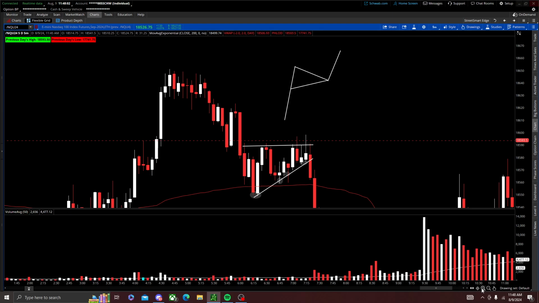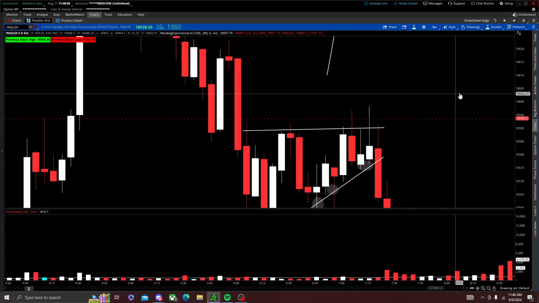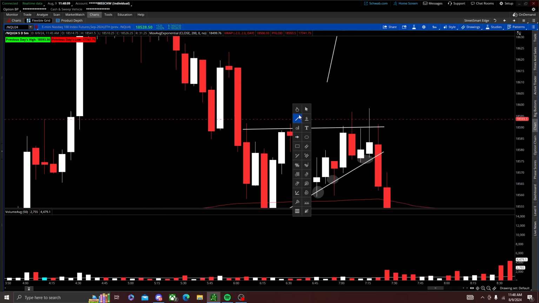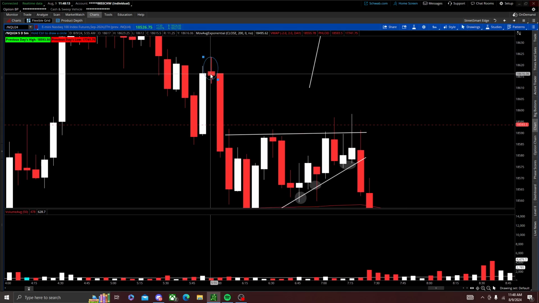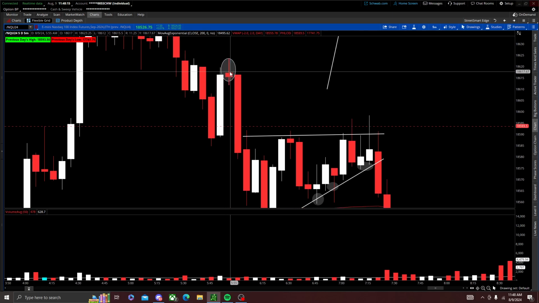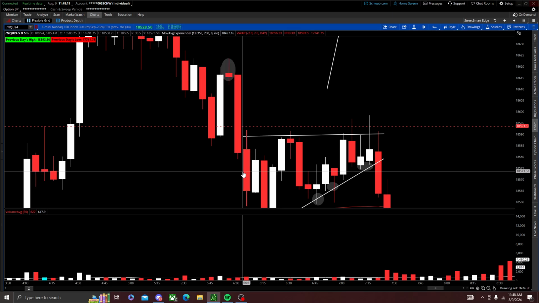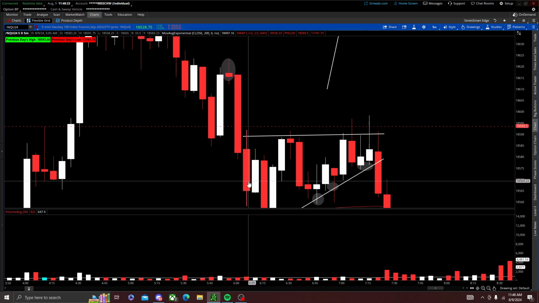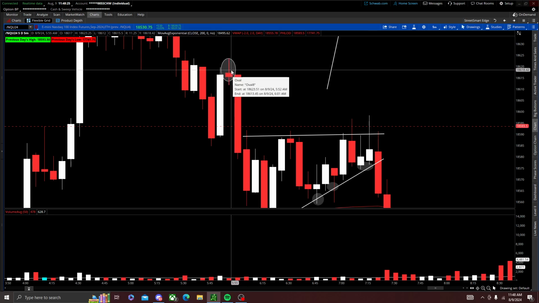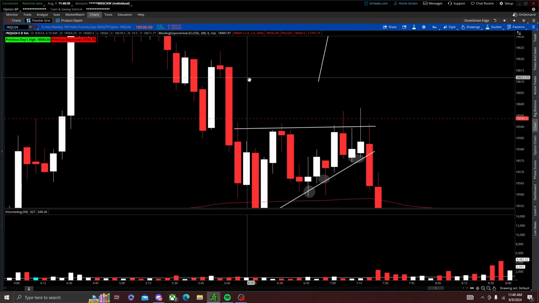So where is our rally base rally starting from? Our rally base rally starts from this candle right here, as this will be the start of our one directional move. Notice you have one, two, and three consecutive candles, and this right here is going to be the start of how we would actually draw our flagpole.